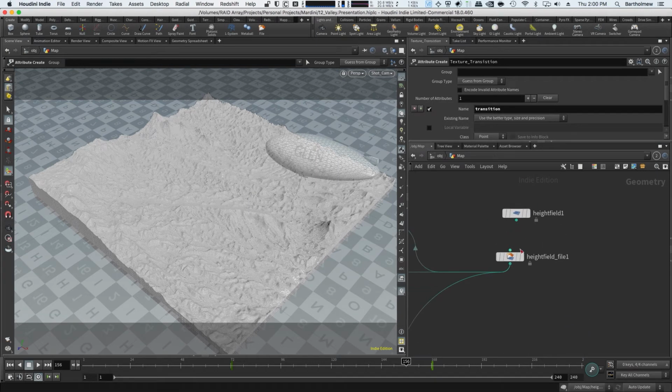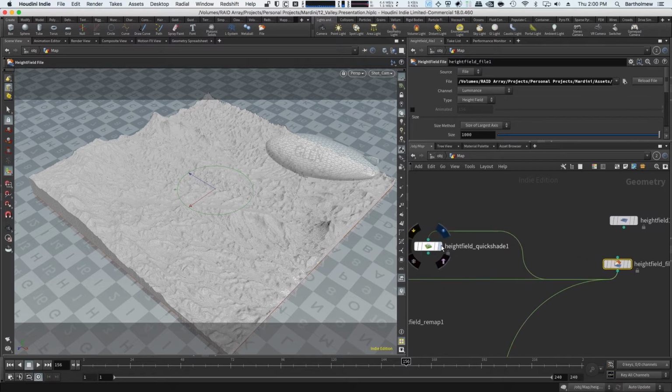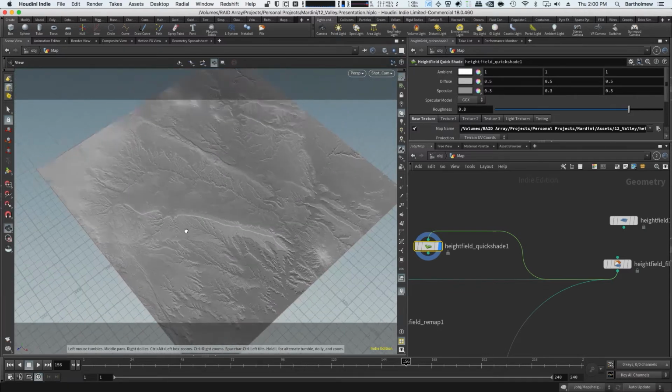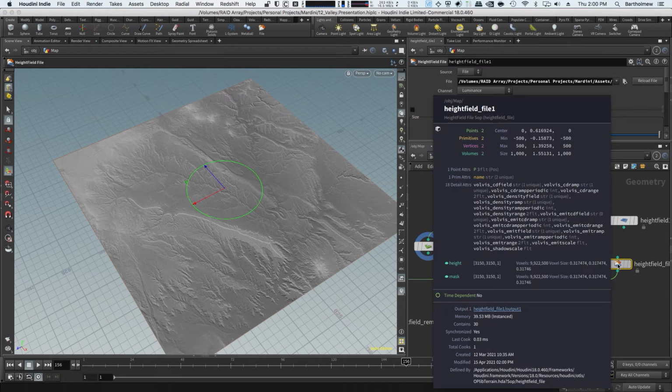We have our Heightfield file that we're loading in. I've also loaded it into a quick shade so we can look at it here. There it is. When we load it in, it comes in at almost 10 million voxels, as you can see right here. That's way too much resolution for what we want to do.